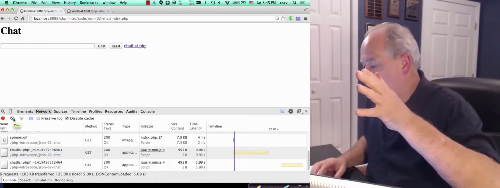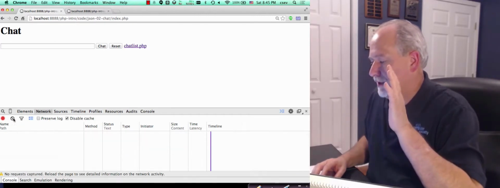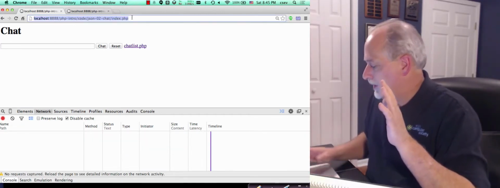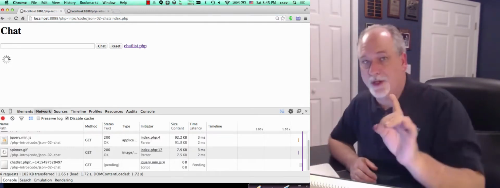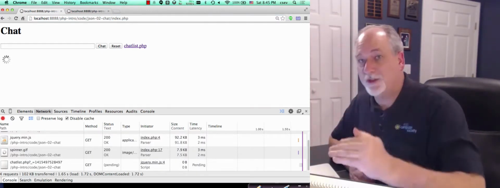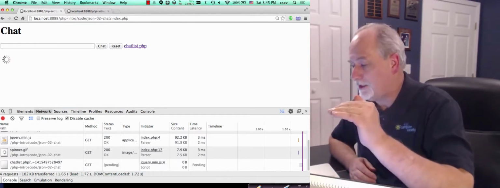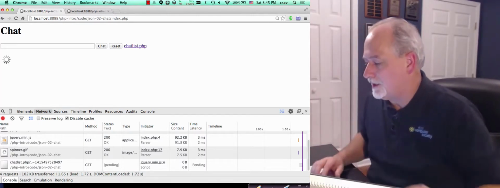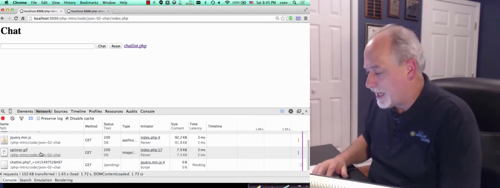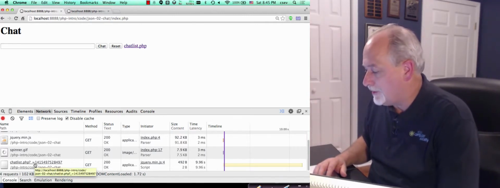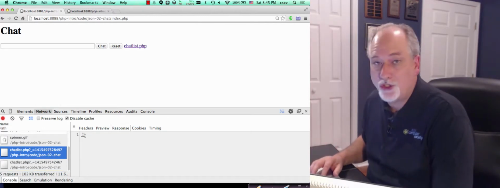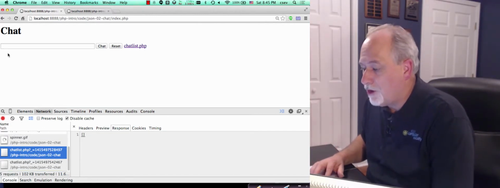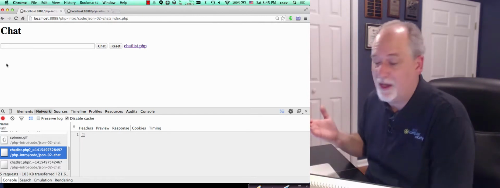So I'm going to clear the console log and start fresh. I'm going to hit index.php, and we see the spinner because we haven't yet overwritten what's in the chat content div. There's a chat content div. Now we've asked for chatlist, but chatlist is taking a long time. But finally chatlist came back, and so we got no chat messages, but we did overwrite the spinner. So the spinner's gone now.